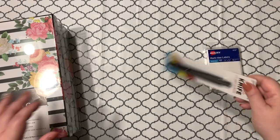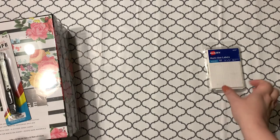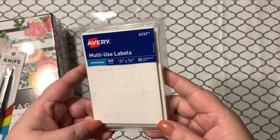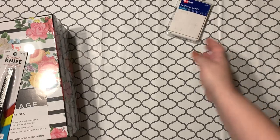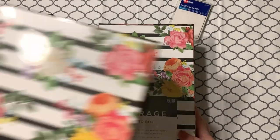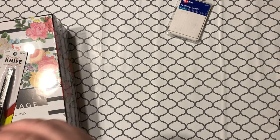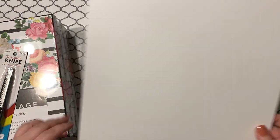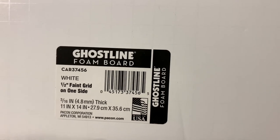And then I got just a new little cheapy razor knife because I needed one that was retractable to keep away from the children. Some labels because we always need these little labels. And then I did get four other of the identical same kind of storage boxes. They had some different ones to choose from. And then I got a piece of foam core board. I'm not sure what size it is. It's 11 by 14 inches.